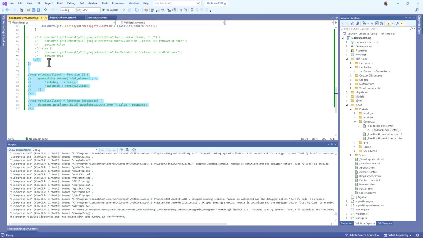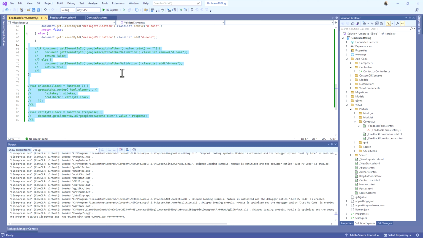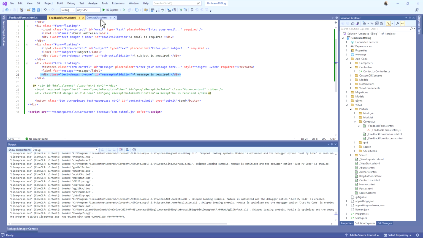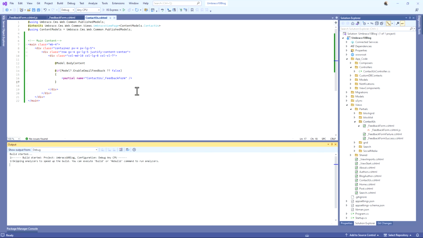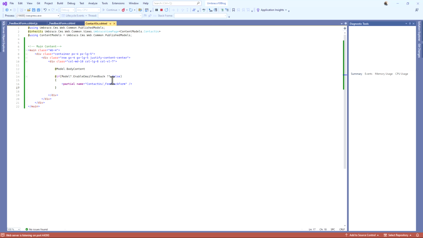You will see a bit of commented code that will be in the next video. Hopefully we'll do it together. We'll just uncomment them and show you how we can use Google reCAPTCHA with this one. So that's all here. I think it is not that hard, to be honest with you. It's something nice, just a small piece of JavaScript and HTML that solves our issue.